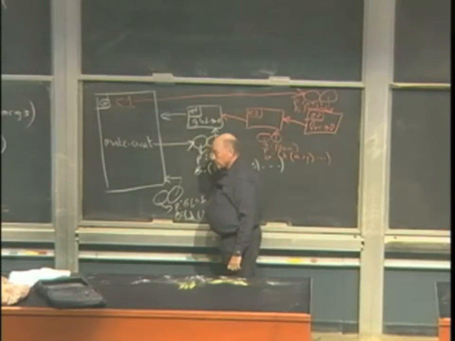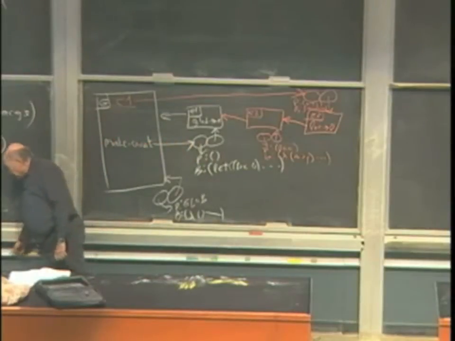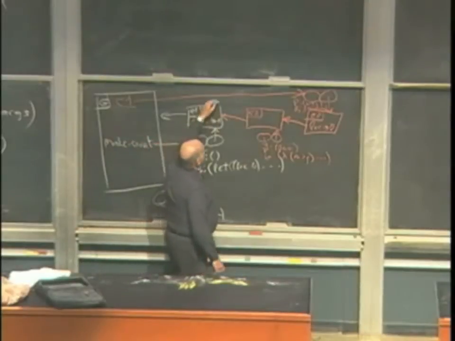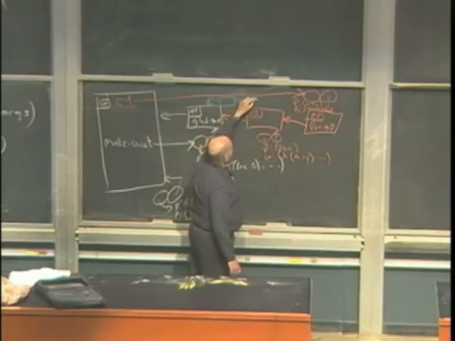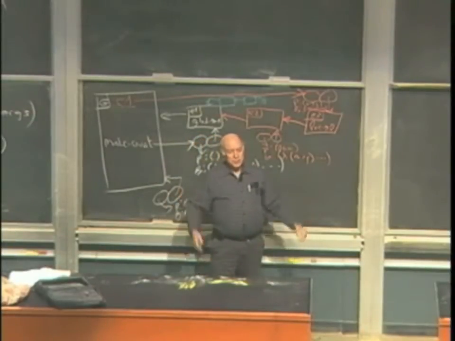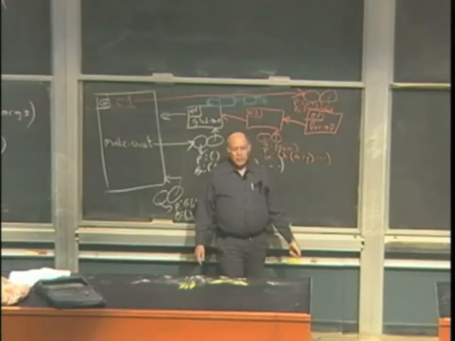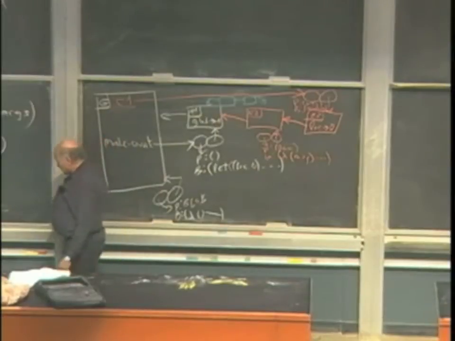If I wanted to make another count, another count instance, C2, I would have another frame, and procedure, and this would be C2. But I'm not going to bother doing that, because I want to get to the part that's different from last time, which is what happens when we invoke the dispatch procedure.